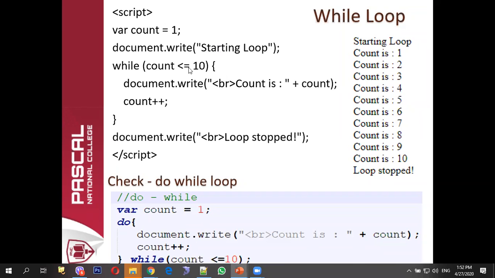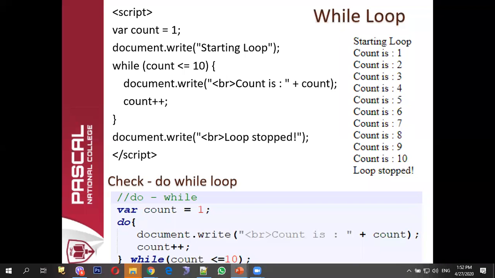While count is less than or equal to 10, this means your count is 1 for now, and you are checking your condition. Up to this it will run, from 1 to 10 your loop will execute. Within this loop you have document.write with a line break.